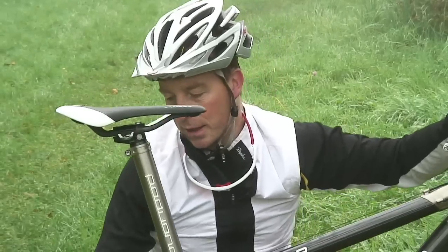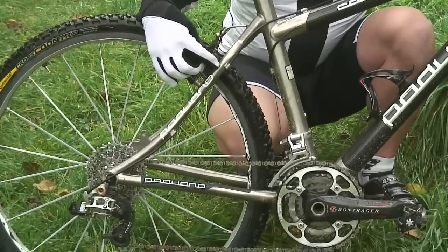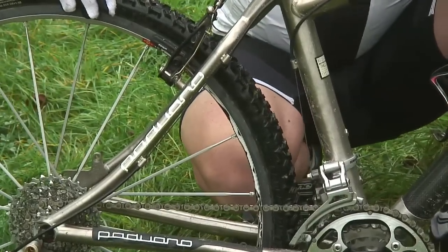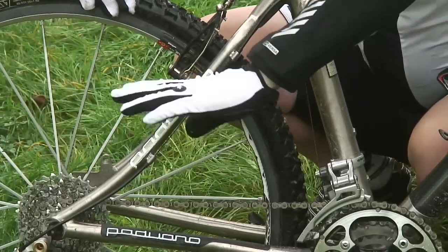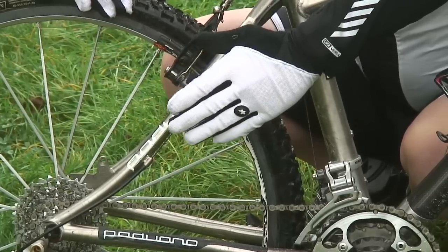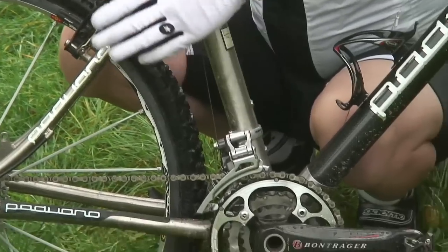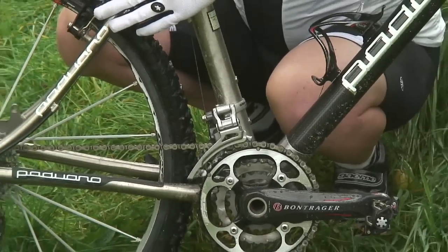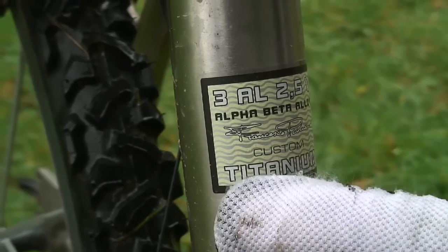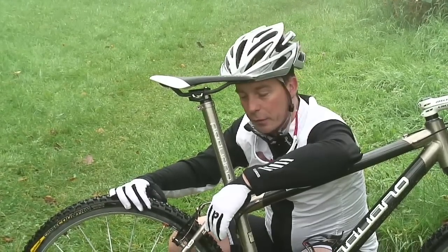Other interesting features on the bike — you can see the nice sweep here to what would normally be straight seat stays. Having this nice bend in the seat stays allows the rear end to have some vertical compliance. The frame remains extremely stiff laterally, which is what you want, because as you put your power down to the transmission you don't want the bike to be flexing sideways. But what you do want is some comfort. Titanium is quite a springy, lively material anyway and gives a very nice feel in hardtail frames.